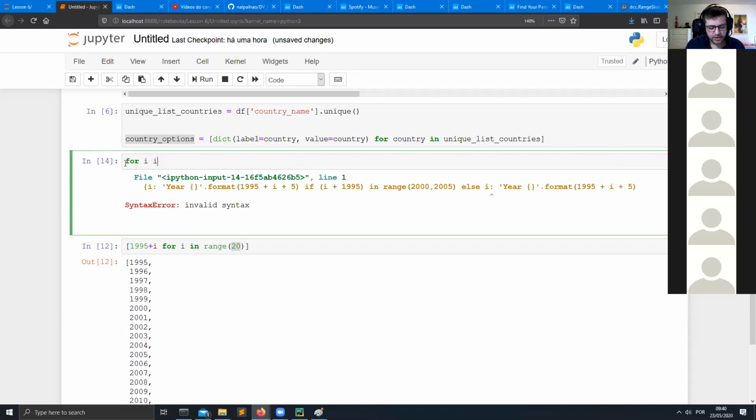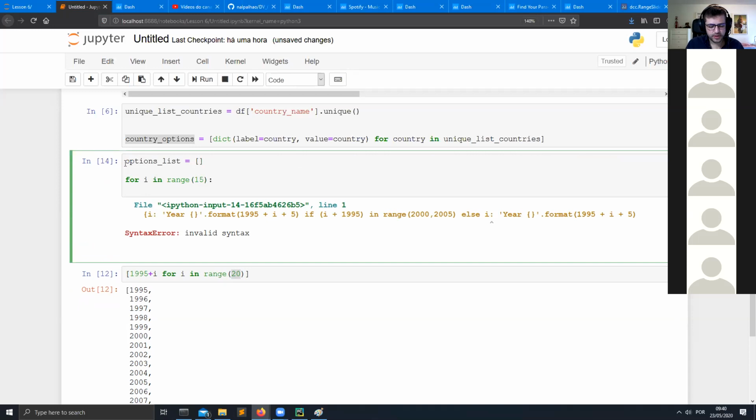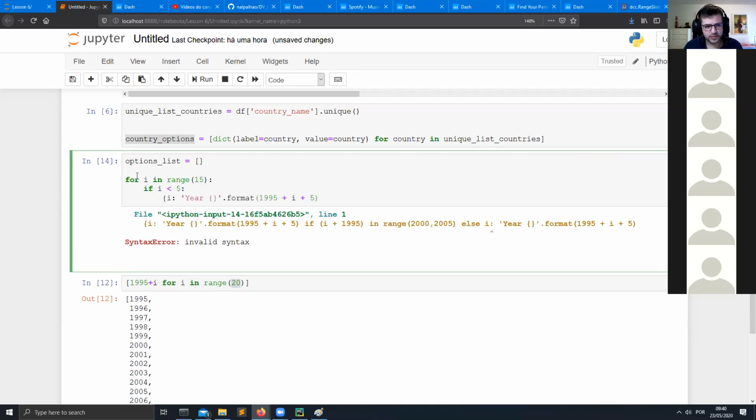So for e in range 15, we'll have an options list that is empty. If e is in the first 5 years, we will append data normally, so that the user sees it.